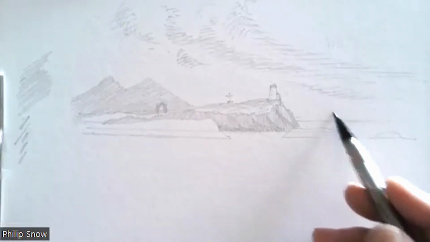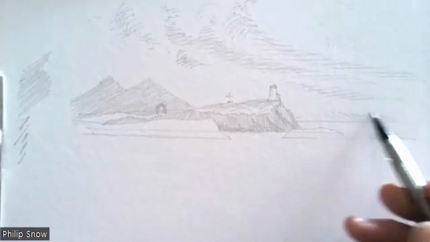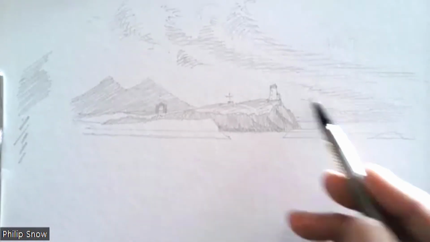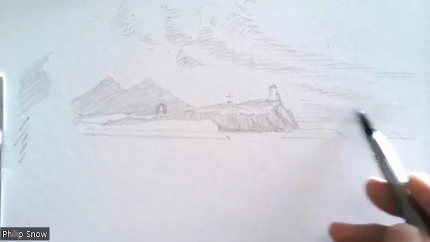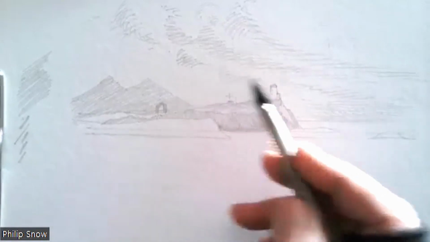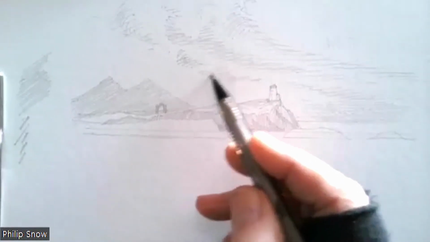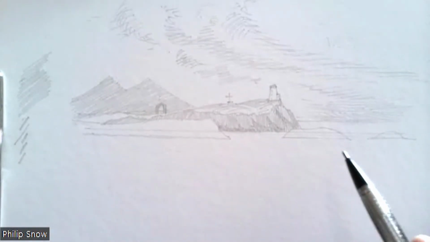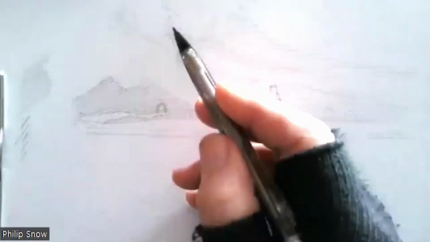So you can have clouds coming in off the sea. The nice thing about clouds is, like rocks, clouds can be virtually any way you like them.